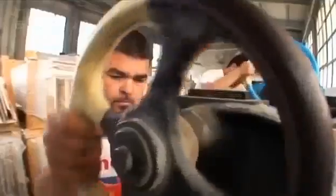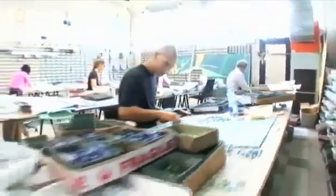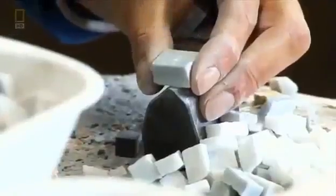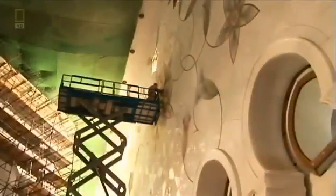Not only massive marble, but micro marble is an integral part of Abu Dhabi's Sheikh Zayed Grand Mosque. Hundreds of thousands of marble chips comprise the flower patterns on the main prayer hall walls, all hand-cut in Italy. A second team of Italian artisans assemble the pieces, guided by paper patterns to precisely match the floral features envisioned by the designers. The mosaics are handcrafted in exactly the same way that they've been for centuries, and they are designed to last for centuries. This is where the mosaic process begins, and this is where it ends, nearly 4,700 kilometers away in Abu Dhabi.